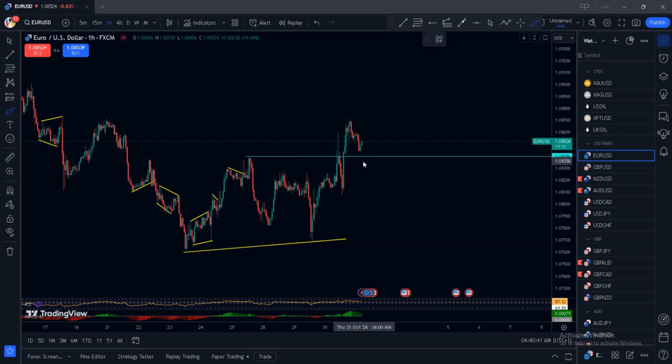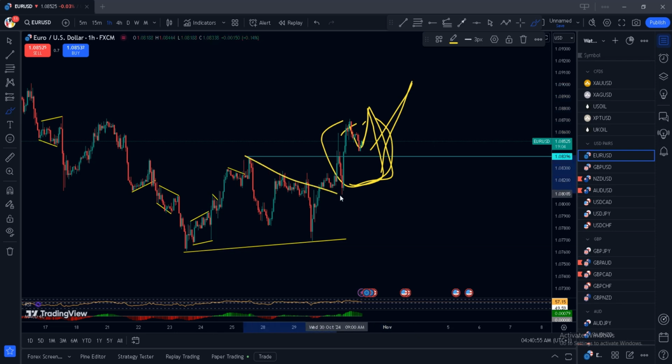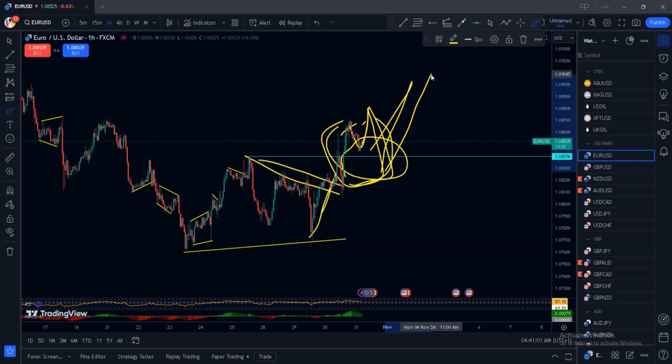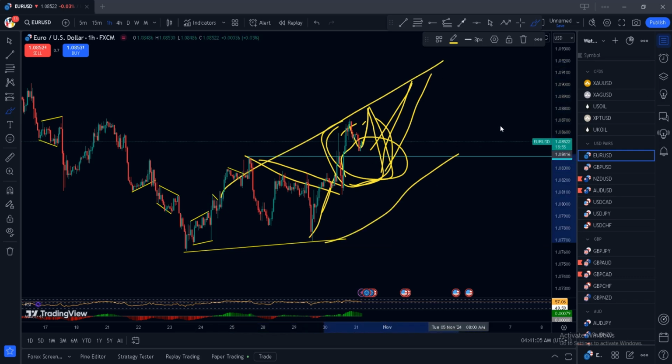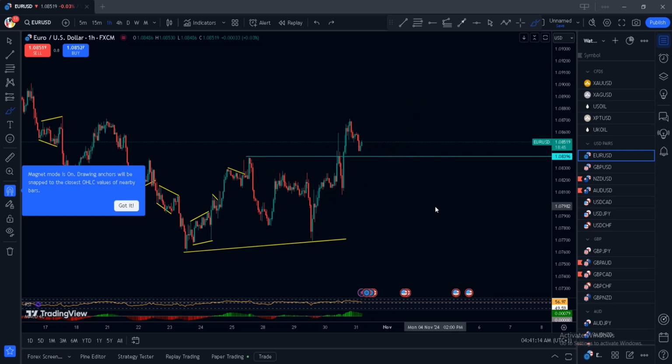Is it going to do this, move up, pull back here, and continue? We'll see. If it does this, pull back, we're going to buy it, because it already broke out of this and formed the correction. So we're going to buy it for a continuation of this. And who knows, the correction can take this form. We may also have turned back to go break the top. Let me show you the top.